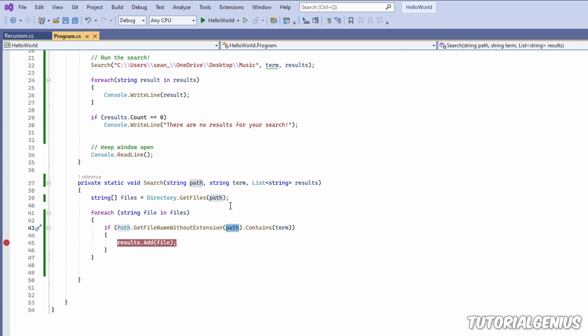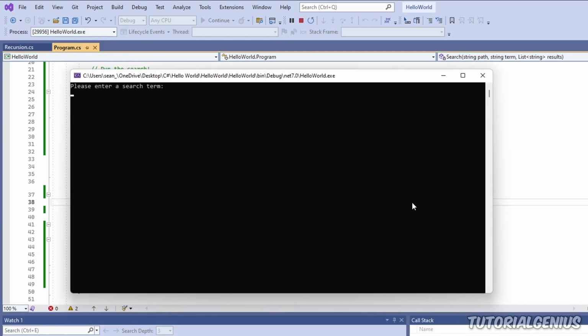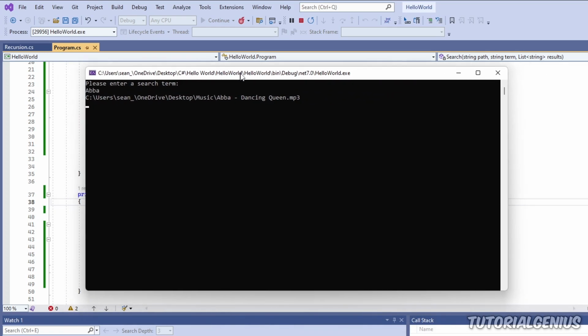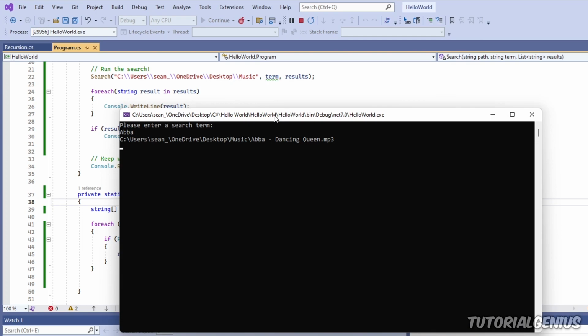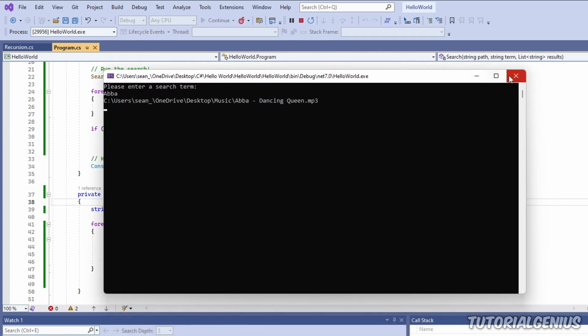So it looks like I've accidentally put path here when we should have file. So at the moment we're only searching the file path where the music is located and not actually the file name which is inside the loop. So let's see if that resolves the problem. Okay, so it looks like it's working now. So as you can see, nobody is perfect, mistakes happen, but if you watch my tutorials on debugging and everything like that, you'll know how to fix problems yourself too. So it looks like it's kind of working.